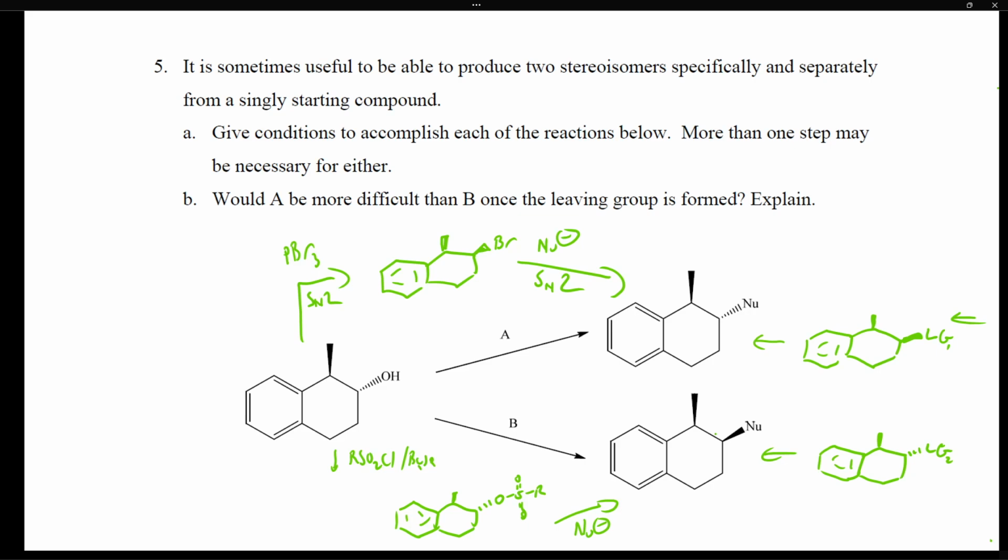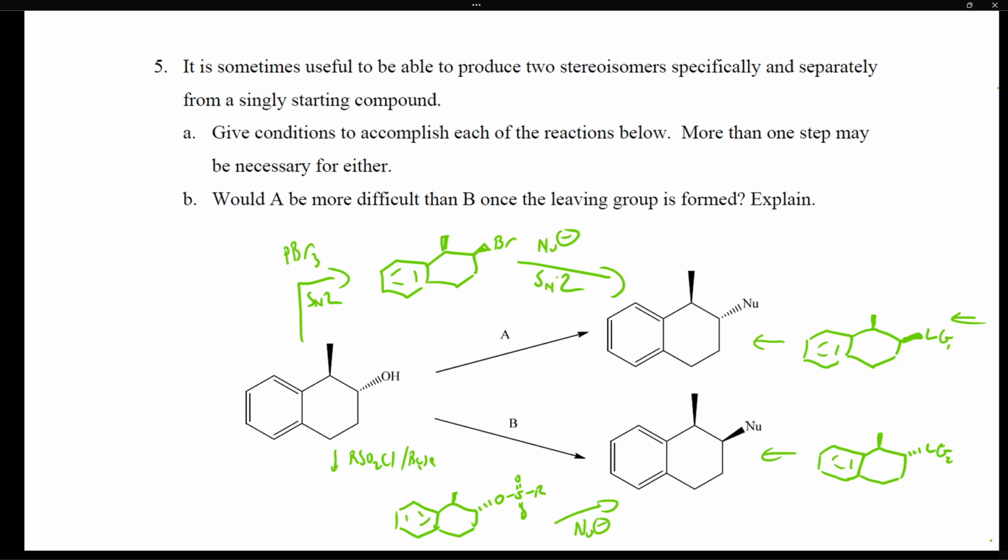So both of these reactions are 2 steps, but not the same number of inversions. The leaving group can, in the case of A, or cannot, in the case of B, cause an inversion to make the leaving group. Then the nucleophile in an SN2 reaction is always going to be yet another inversion.